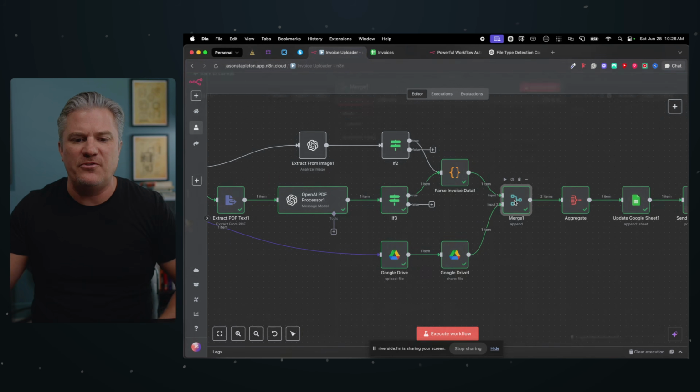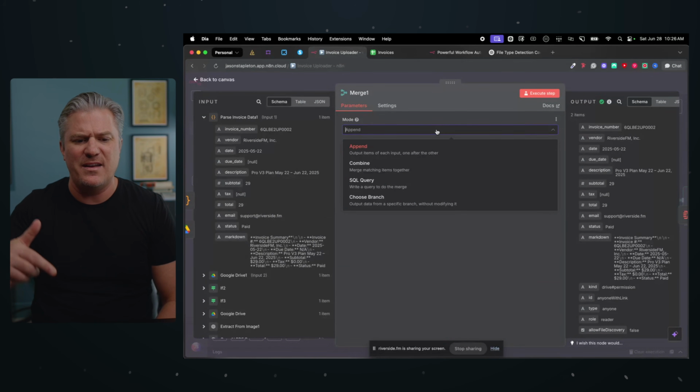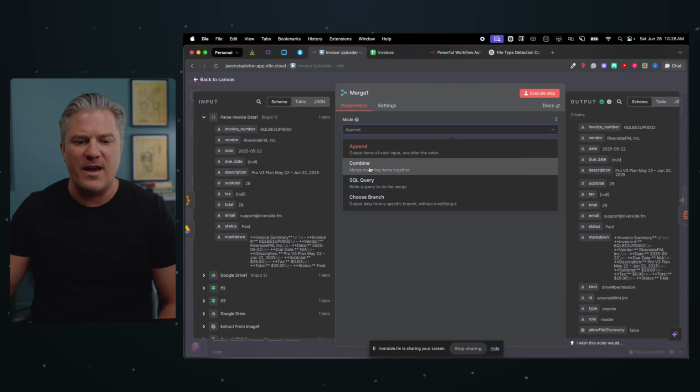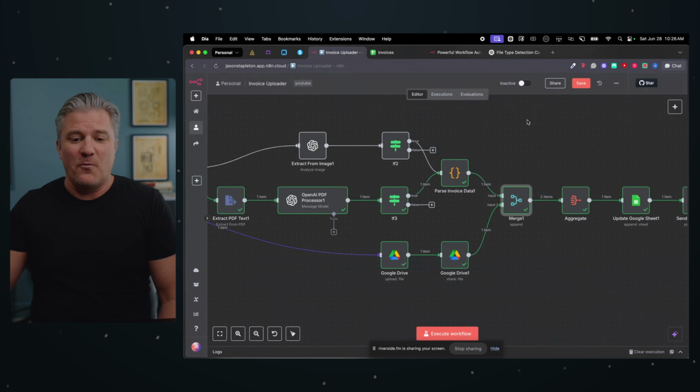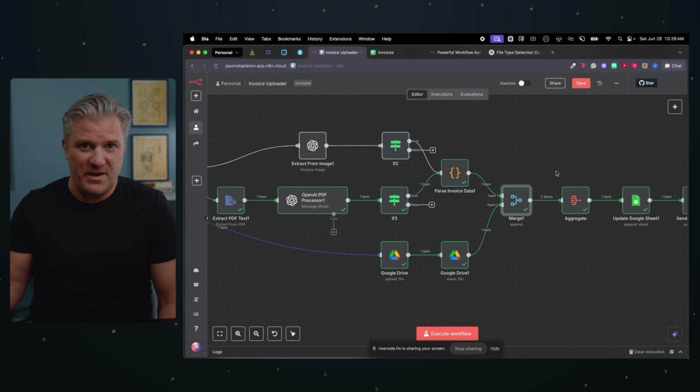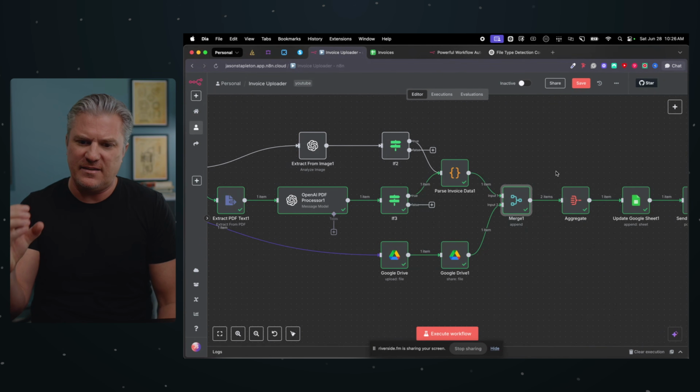And there are a bunch of different things you can do. You can combine, you can use a SQL query. I don't even know what that stuff is. I tried it with combine first and it didn't work right. So I switched it to append and it worked great. And I think that's really a testament to spending a little time working in it and thinking through your processes and saying, hey, I know these things need to go together, but how do they go together?